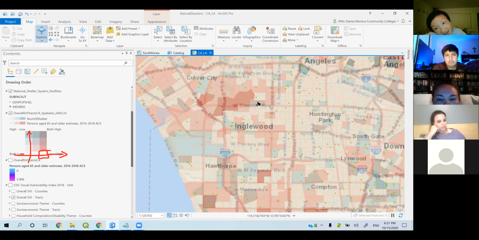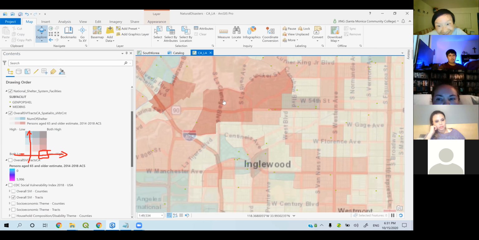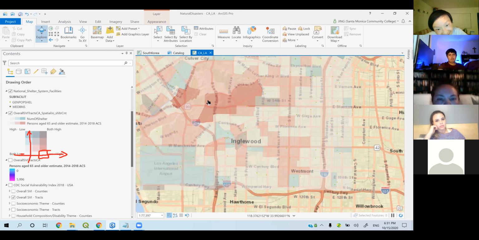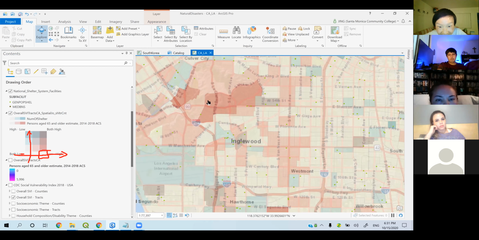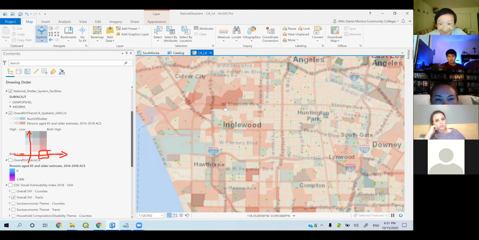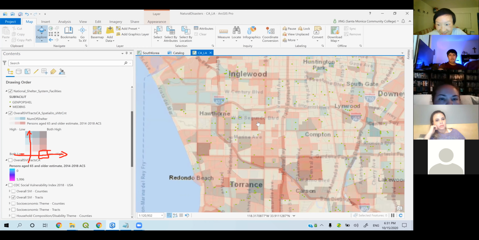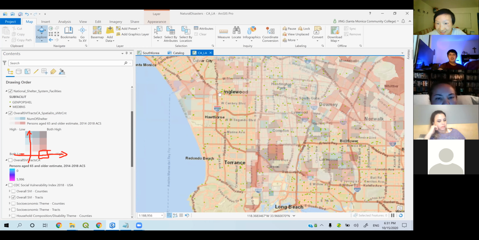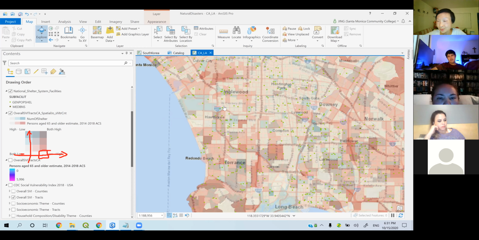So this is La Cienega Boulevard, close to, I think, Culver City, Inglewood. This place, and also here and here. So those are the places where you maybe want to build more shelters, more accessible shelters for those people.